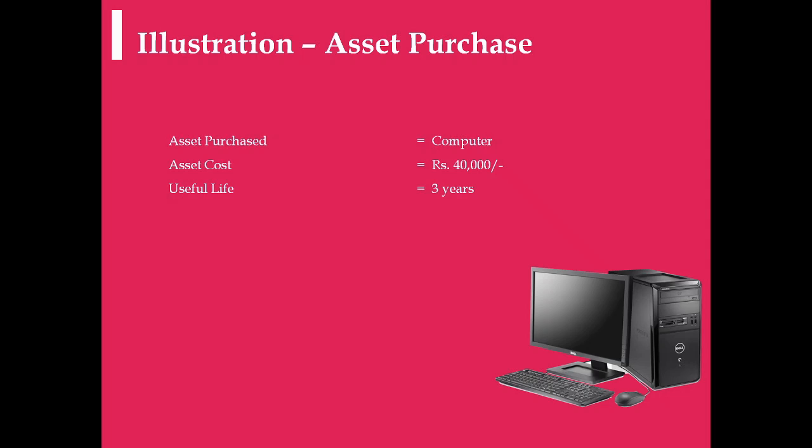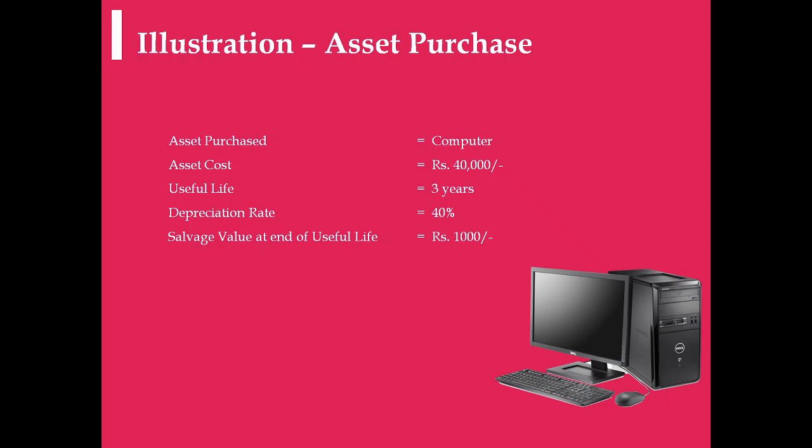Useful life, we are going to assume it at 3 years. So we are going to assume that after 3 years we are going to dispose it. The depreciation rate that we are going to assume here is 40%, and the final salvage value at the end of its useful life, we're going to assume that we're going to just get $1,000 for it. So 1,000 rupees of salvage value at the end of the useful life of the asset.